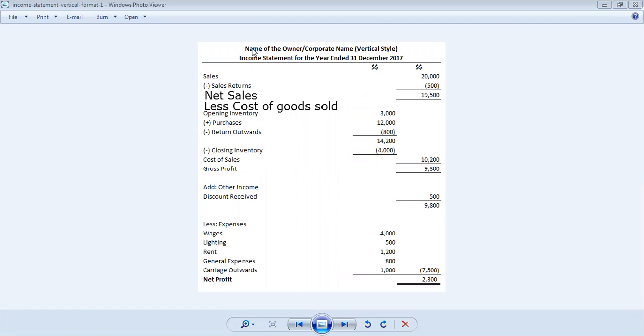Now, please note that you must always write a heading. You always get at least 1 or 2 marks for headings. And in normal circumstances, what I would normally do is write the 20,000 and the 500 over here, and then write the ending figure over here. That's normal, but it wouldn't be incorrect in this case.